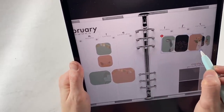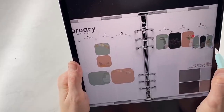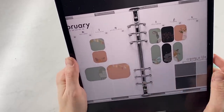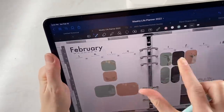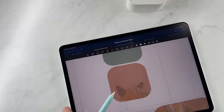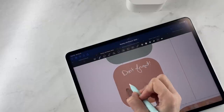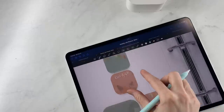Okay, so we basically have these shapes here. We have a tall rectangle, we have 3 ovals, and then this is what I'm calling oval, and then 2 squares, and then we have these wider rectangles. Okay, so you can use these for lots of different ways. You can, let's turn this sideways, simply have them to be notes, and you could just write, "Don't forget," and you can't read that, but anyways, and then just write something on there, and it's really cute. It has this really cute fox in the background. Everything's going off of the page.